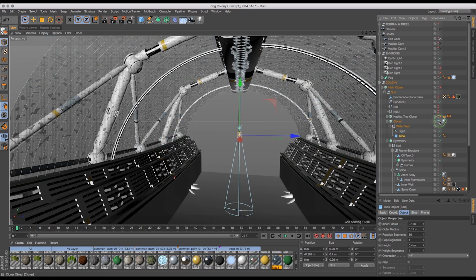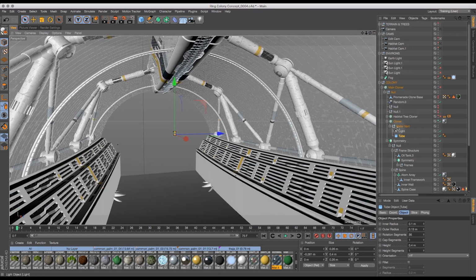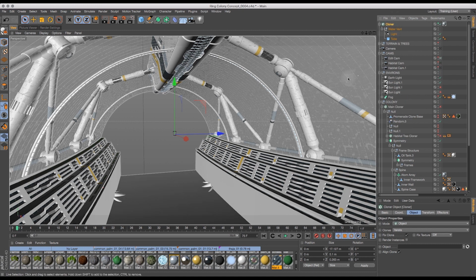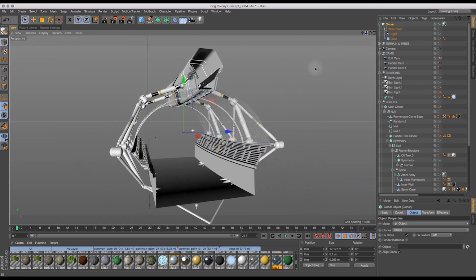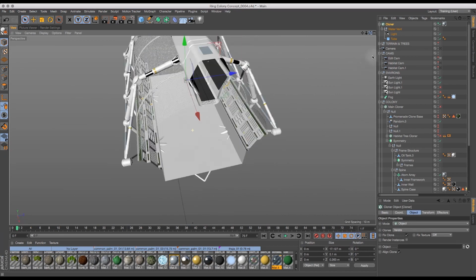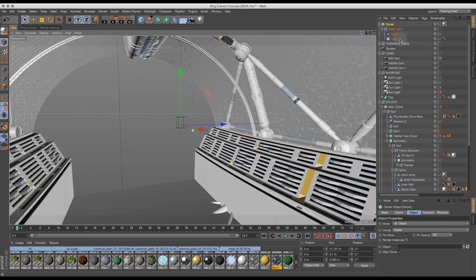I need to clone that just once so that I can then make that editable, but at the moment I can't see it at all, so I'm going to drag this out of this whole hierarchy and just place it up here at the top, and I'm hoping it's going to reveal itself. I'm not entirely sure why that's not working.